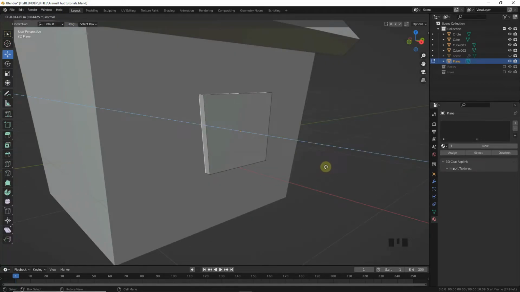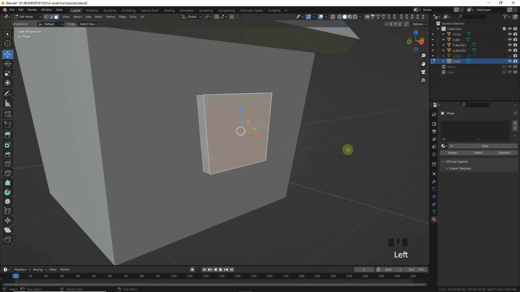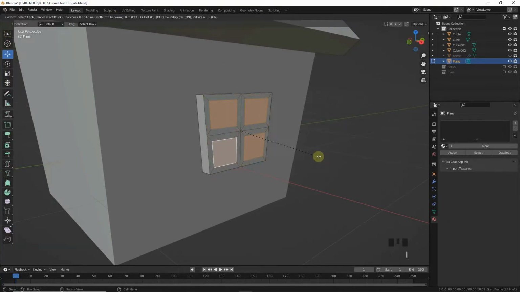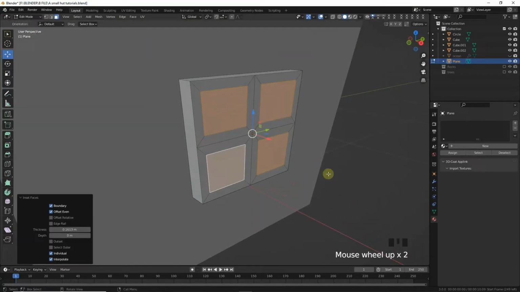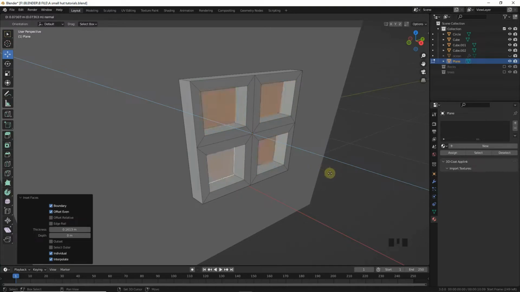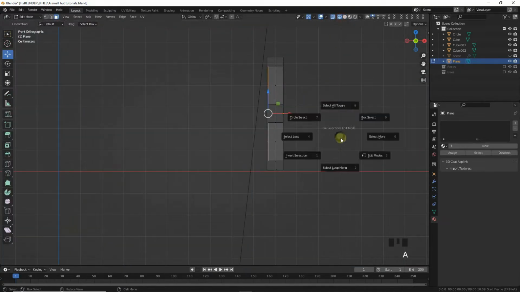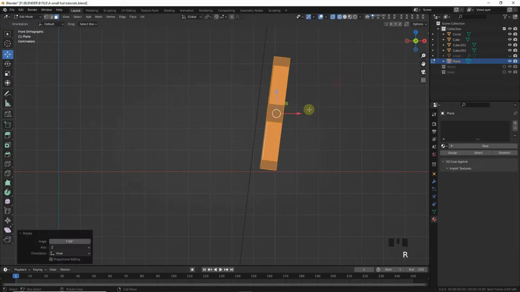Now extrude plane and then subdivide front faces and press I 2 times to make holes in window. After that, adjust rotation of window.